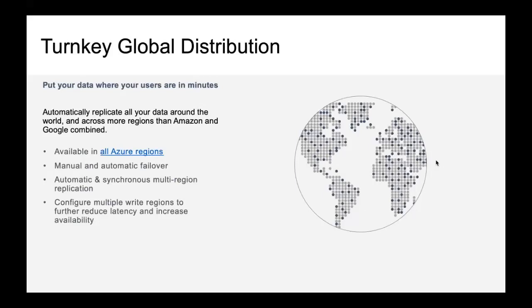Whenever something happens, it automatically enables the secondary ones. Which means that, let's say we have three data centers, three locations as primary locations. We can define what the first one maps to, the second one, the third one. And whenever the first one fails, immediately it'll map to the second one. So that kind of automatic failover is handled here, and we can even manually define, let's say, that my primary region is this region. An automatic synchronization of multi-region replication is done. Whenever some data set replicates, it automatically replicates all over the locations.